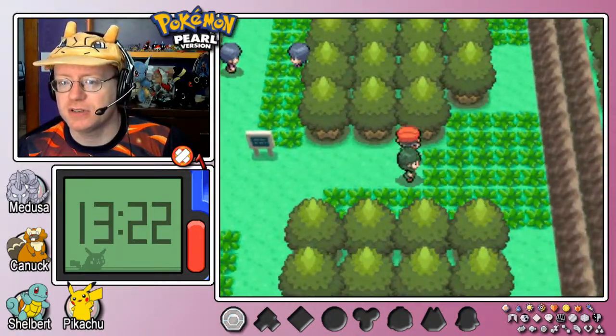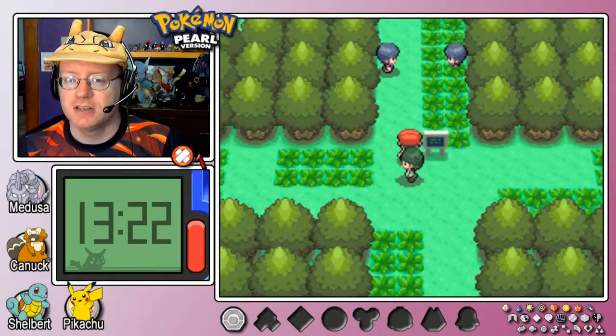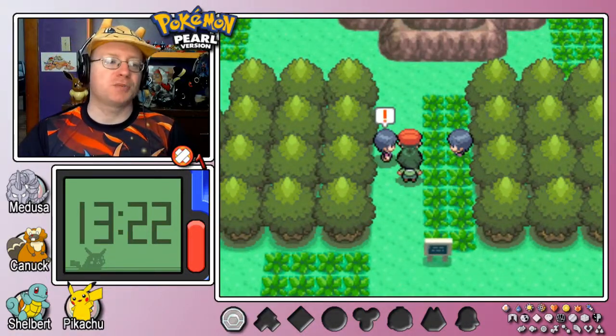So we can avoid those trainers, but we want that experience. Where can we go otherwise? So let's go straight up. Alright, we got some more psychics. Oh, I had to switch Canuck out.